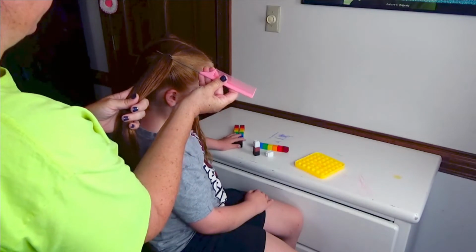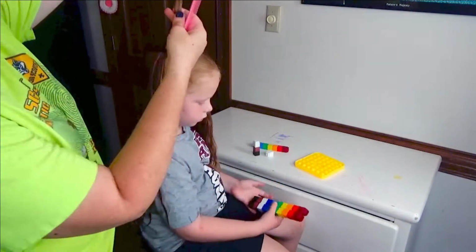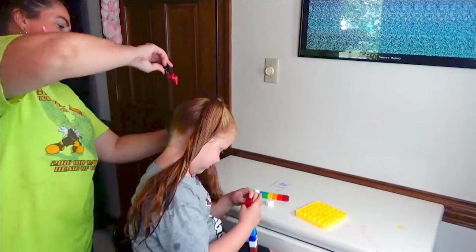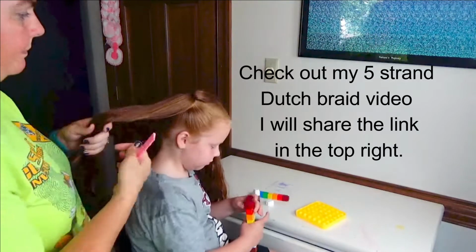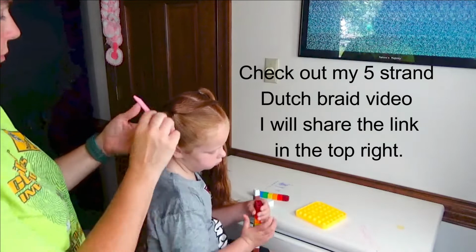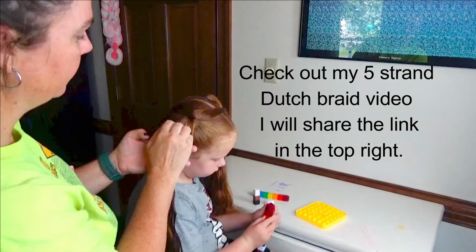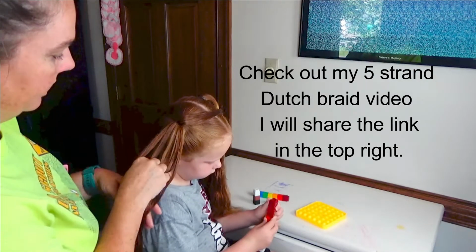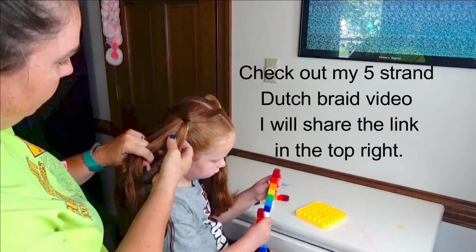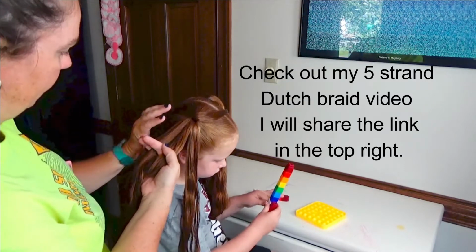start by getting a piece of hair that we're not going to be putting into the braid, and this is what's going to wrap around the headband. So we will be doing a 5-strand braid. I will use 4 of my fingers to just go in there and give me somewhat of an idea of what these 5 strands are going to look like. And then I'm going to just adjust them a little bit.